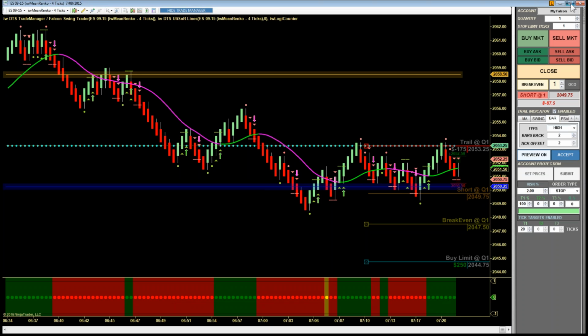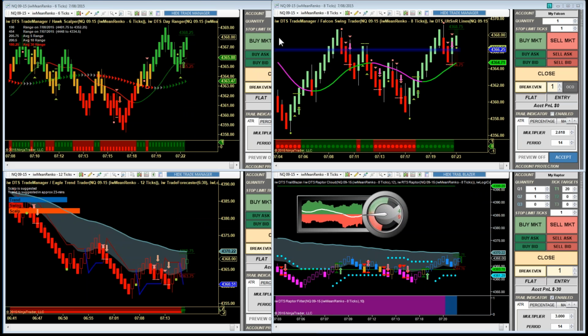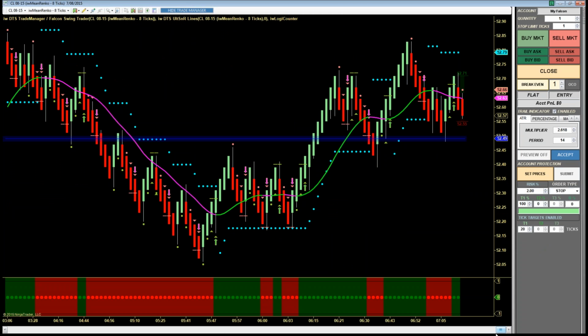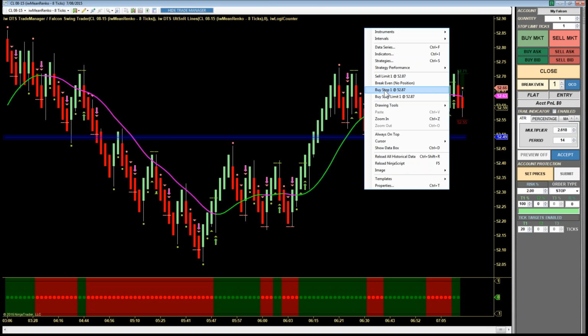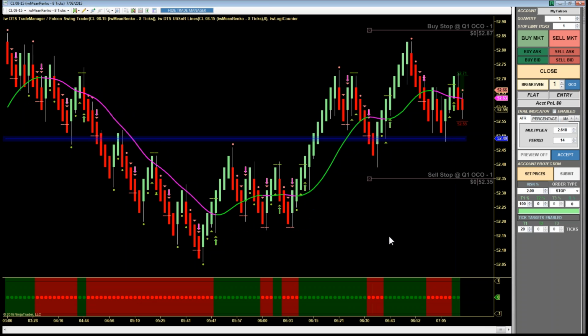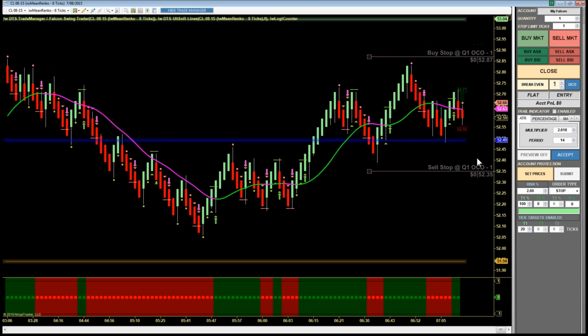Oh, speaking of congestion, it's crude inventory today, isn't it? So do we have any kind of congestion on crude today? Well, I suppose the market's kind of stuck between here and here. What I want to show you is that we have this OCO feature, OCO standing for one cancels other. If you identify a market that's ranging, as crude oil seems to be, you can bracket an order so that one side cancels the other side.